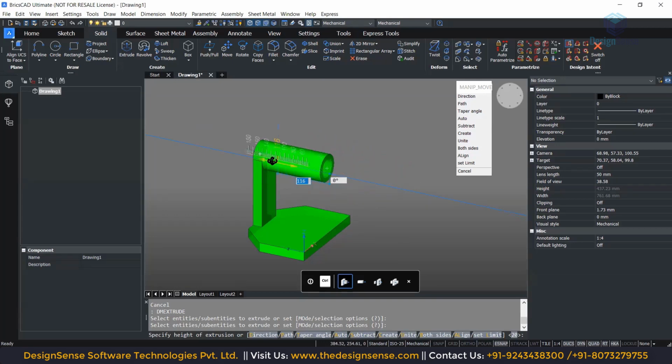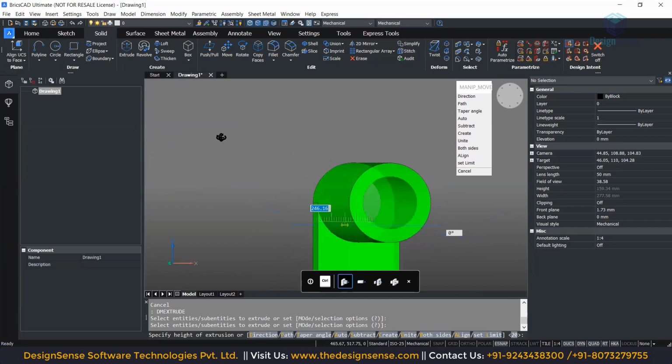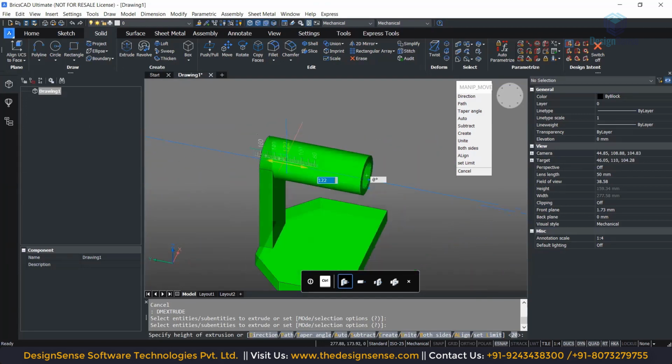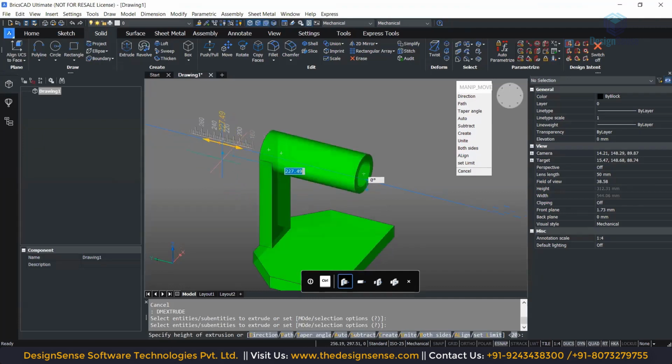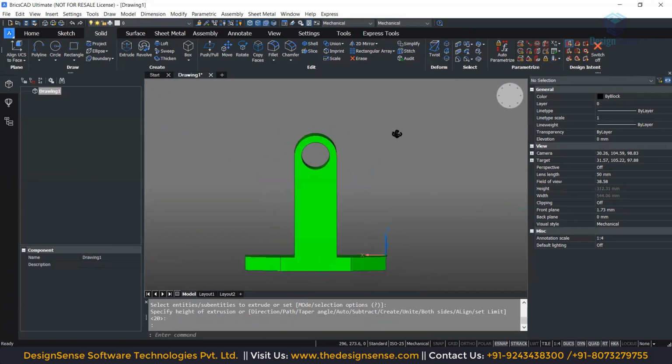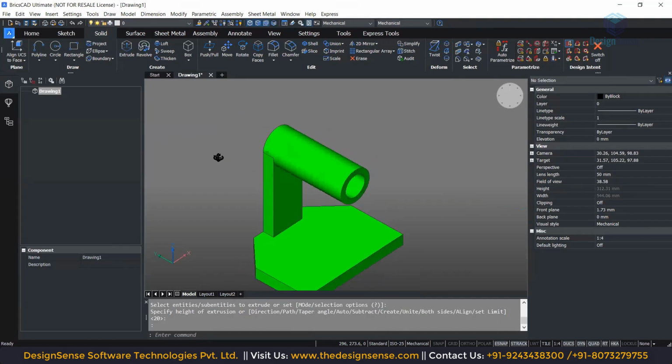However, if there are intersecting solids, it would just create a hole out of it, right? It wouldn't create another solid, just create a hole. But still, if I want to create a solid, I can simply select it from within here. So there are multiple options for me to create or subtract or unite, or whichever, a lot of other options as well. Over here, I'll just do a subtract operation, wherein I'll simply add the distance. It could be any distance as long as it's cutting the entire profile. So I've very easily created a circular hole.